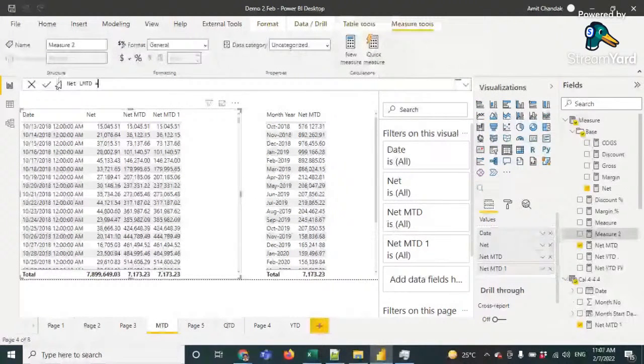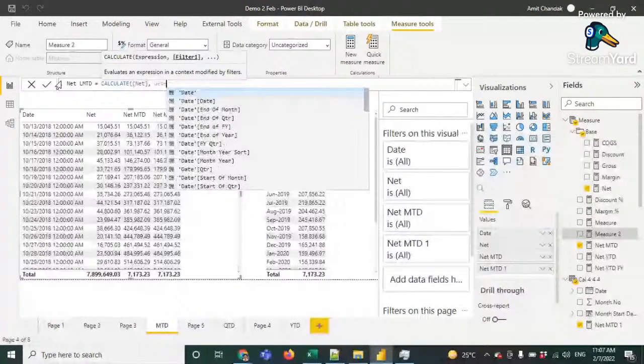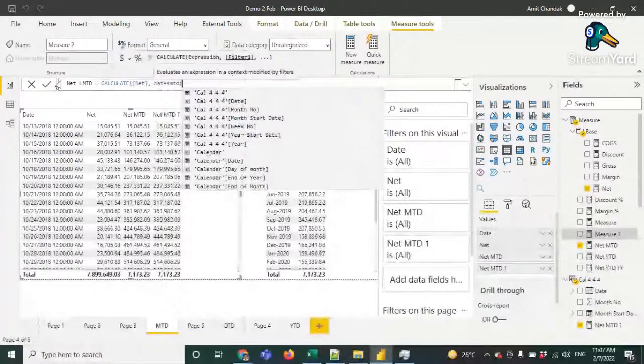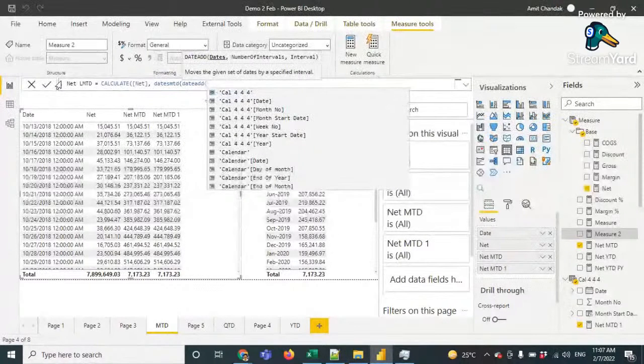I'm using the basic net here. I'm not using the MTD. Dates MTD. And here what I'm going to do is I'm going to use another date function, which is dateadd, and this dateadd function also requires continuous dates. So sometimes when you try to add a month or a date, it starts giving you an error because dateadd requires continuous dates, and that's why it doesn't give you the proper dates if you simply want to add. Sometimes you give max date and today, or you want to do some date and it does not work out. For that we have to use date as a data.